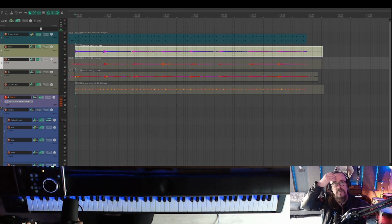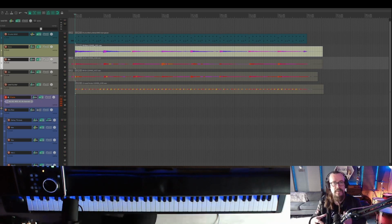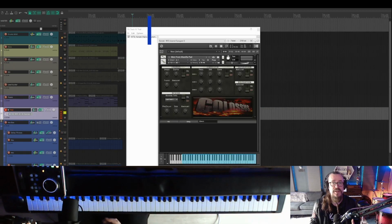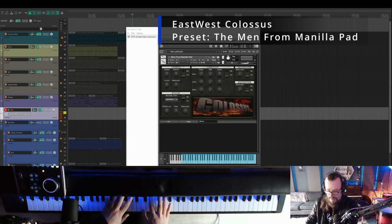Should be fairly easy to come up with some kind of vocal melody for that. I also think maybe it needs a keyboard pad sound to just fill out the harmony a bit. Colossus here is a rompler that I have on Contact. I've had it forever and I just can't replace it because I just like its vibe. I've got the upgrade Goliath as well, but I've never actually managed to successfully transition across. It's basically, if what you have you like and it works, then why not? I'm using a preset here called Men from Manila Pad. So I was thinking of doing something like this.